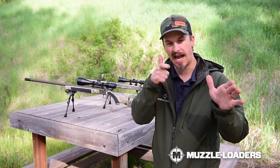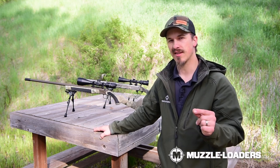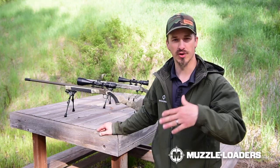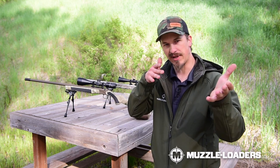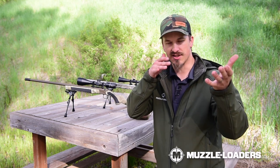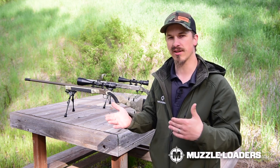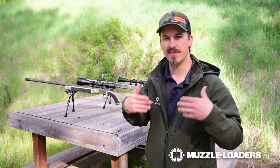Make sure you hold that trigger back as well. At further distances — whether you're shooting a Paramount, Acura, Nitrofire, or whatever your application — you can actually see your heartbeat in the reticle on target if you're really concentrating on it. You want to make sure you have that natural breathing rhythm so you don't change your heart rate. If you're holding your breath, you'll typically notice your heart rate increase a little after you let out that breath. So remember to keep that natural cadence.